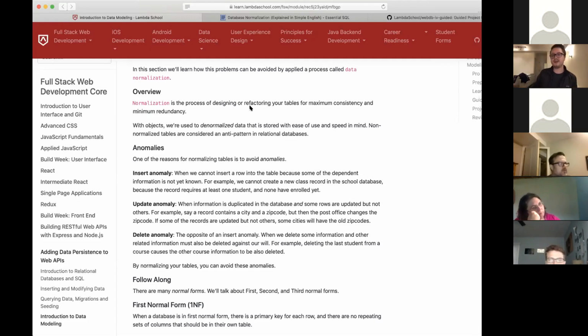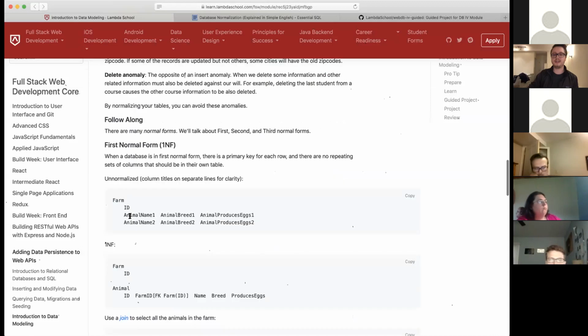And so if your database was not normalized, you would essentially create your tracks table with the cohort data within that table, right? So your columns would be ID, and then you would have name, which would be the track name. Then you would have something crazy like, if you look in this example, they're listing out farms and animals.